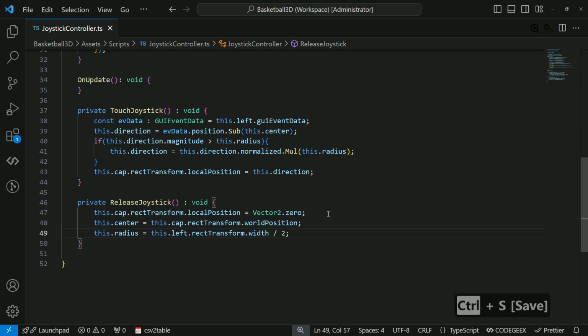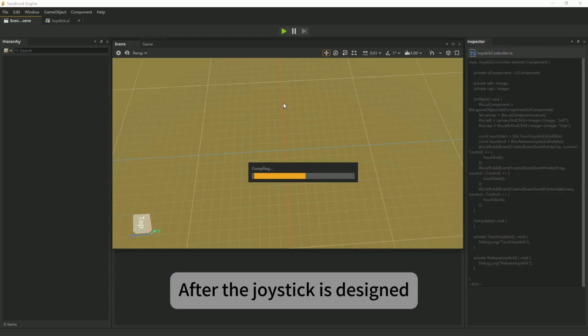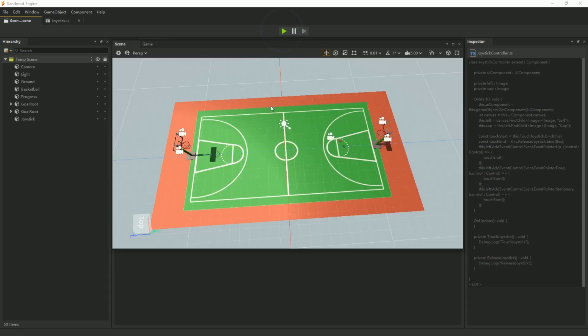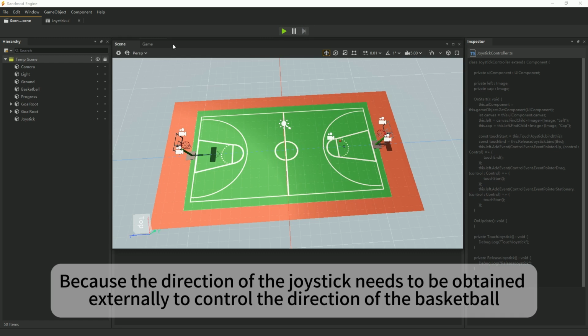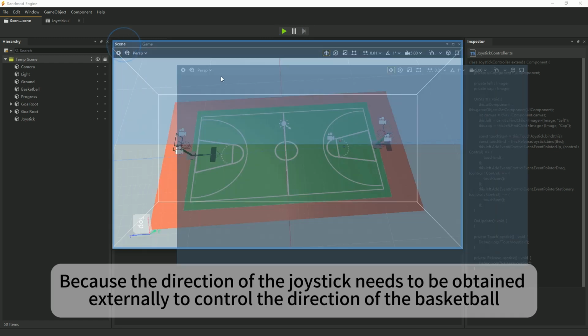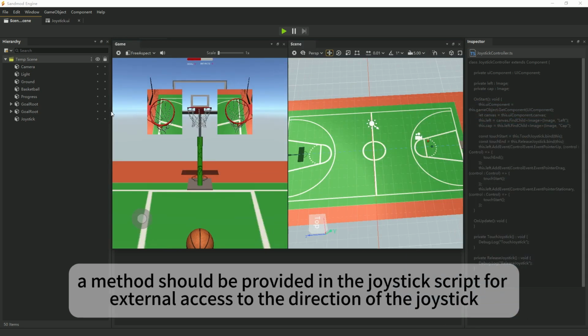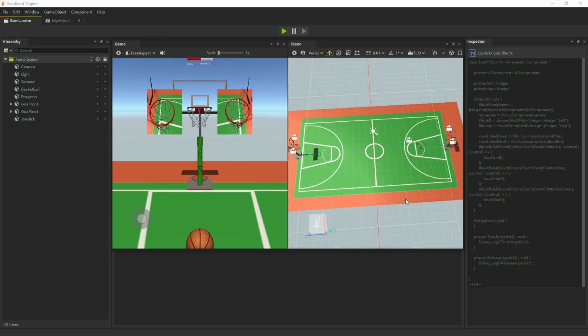After the joystick is designed, we can use the joystick to control the movement of the basketball. Because the direction of the joystick needs to be obtained externally to control the direction of the basketball, a method should be provided in the joystick script for external access to the direction of the joystick.